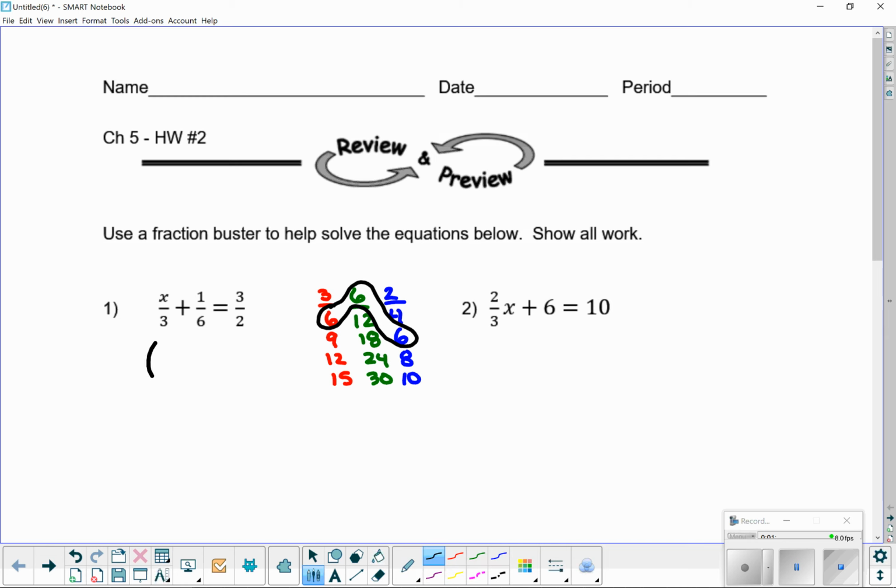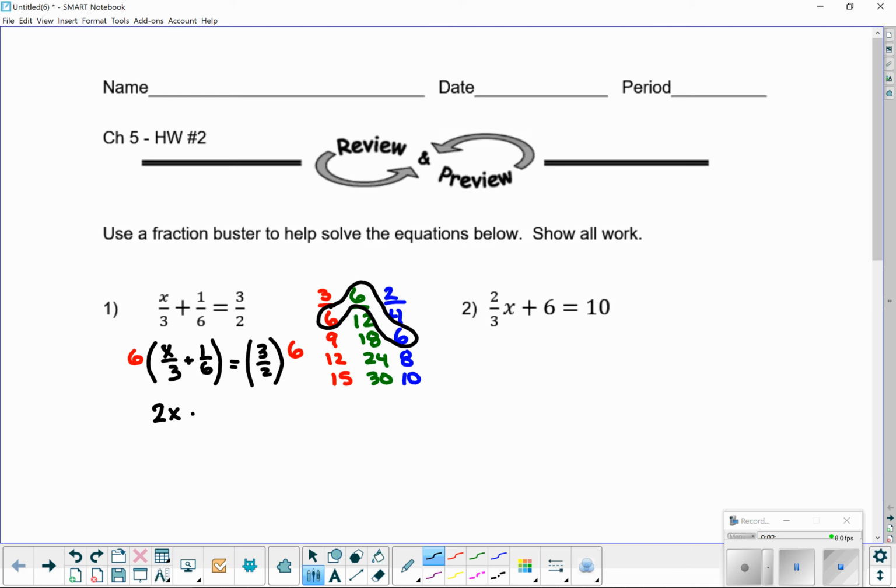So the left hand side, I'm going to put parentheses around it. It's going to be x over 3 plus 1 6 equals, and then put parentheses around 3 over 2. And I'm going to multiply both of these by 6. Okay. So you can work it any way you like, but I'm going to go ahead and do 6 divided by 3 because 6 is on top, right? And 3 is on the bottom. You can think of 6 as 6 over 1. Meaning 6 and 3 is going to do what we call a cross cancellation. So 6 divided by 3 is going to be 2, so you're going to have 2x.